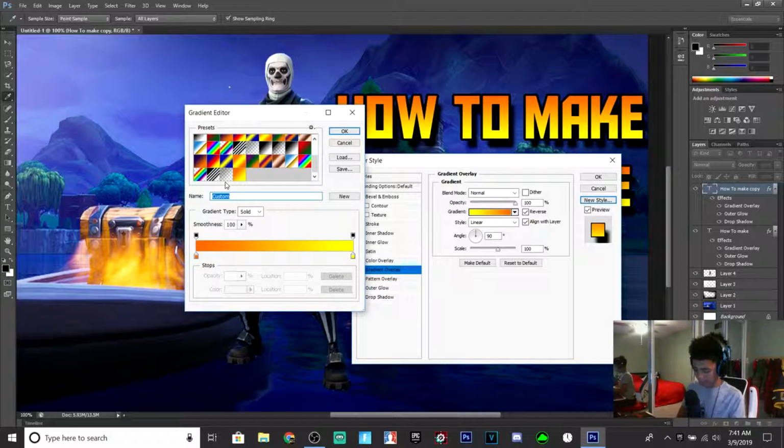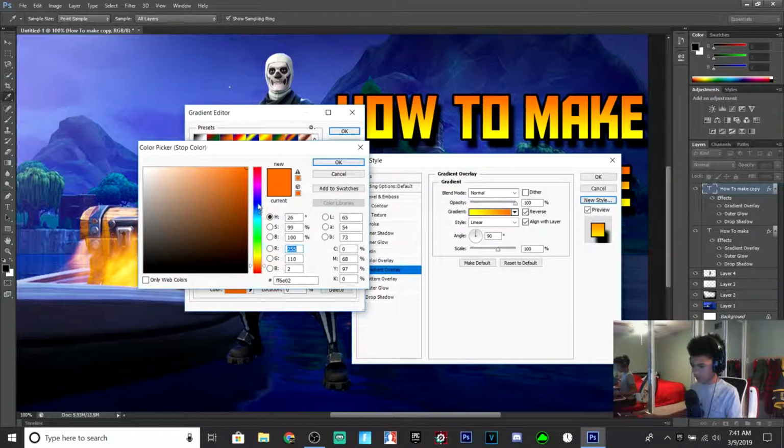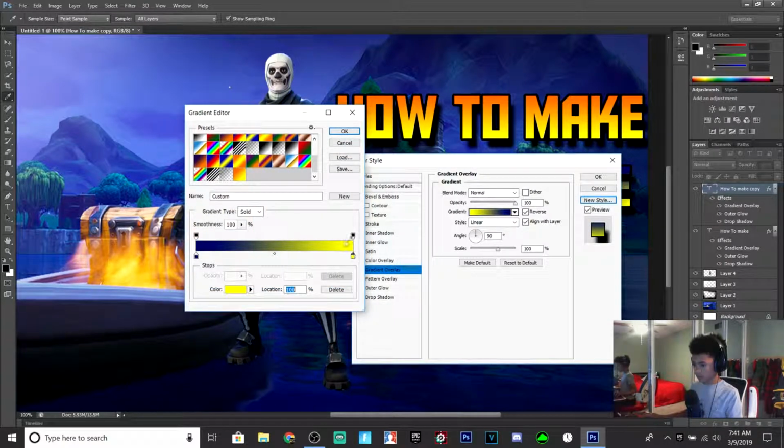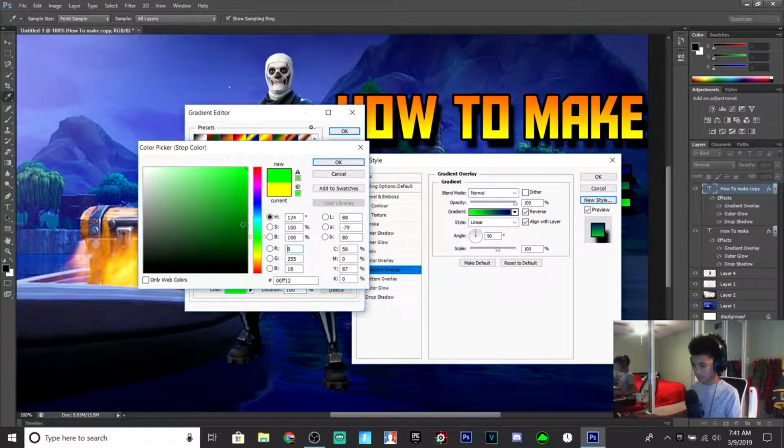And just make it like blue gradient. And now I'm going to make the color blue, like dark blue, and green, I guess, but light green.